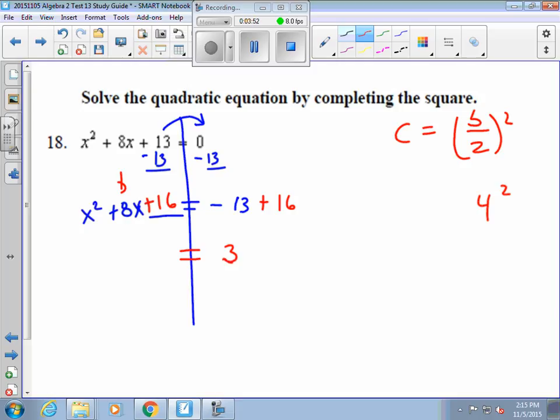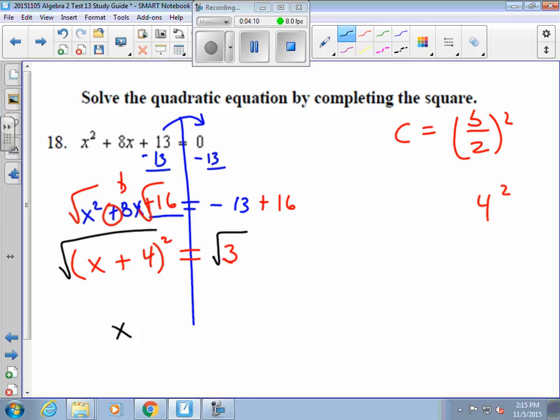On the left, since it's a perfect square trinomial, take the square root of x squared and the square root of 16 and get 4. This is the sign that goes between them, plus 4. So we have x plus 4 squared is equal to 3. Now let's get x by itself by undoing x plus 4 squared by taking the square root. If you do the left, do the right. X plus 4 is now by itself, equal to the square root of 3.